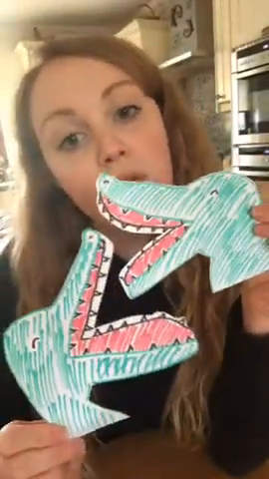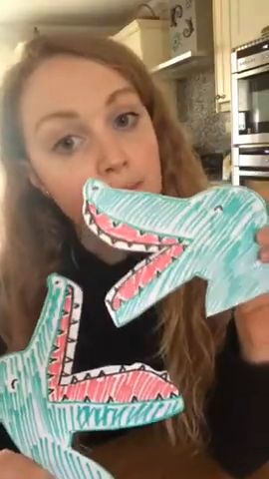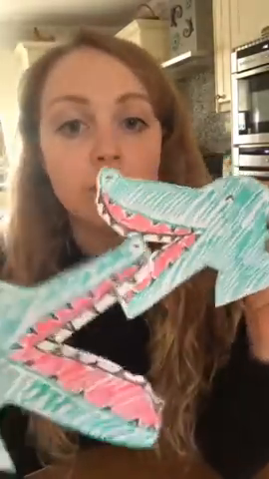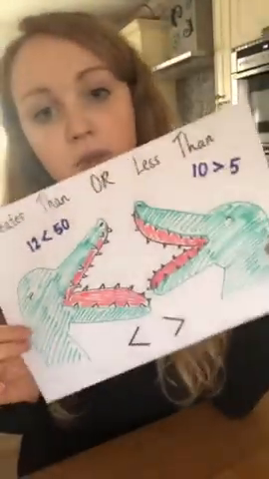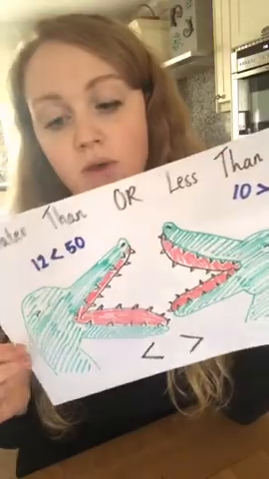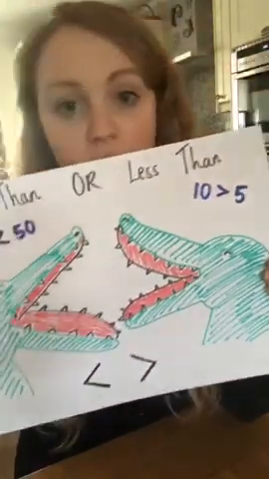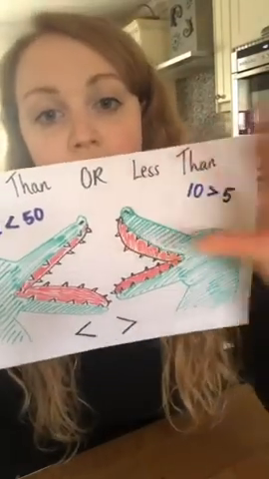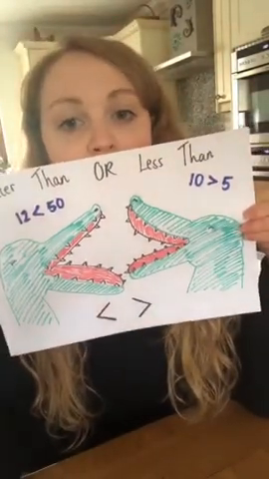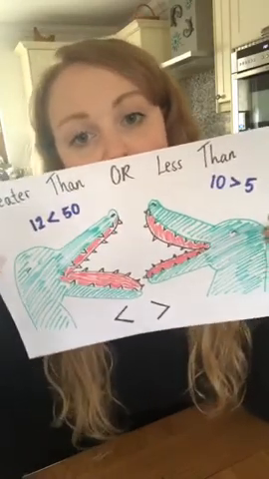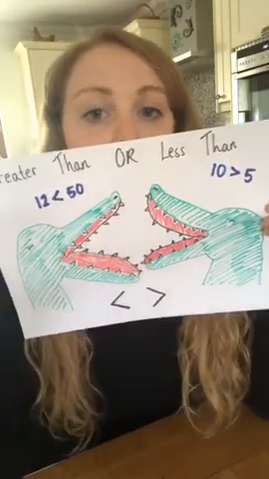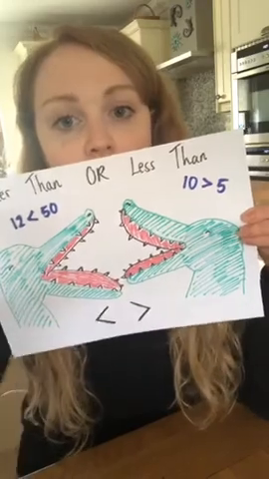So last week in our equations lesson we had a look at these guys. Can you remember why we needed to look at the crocodiles? Yep, that's because they were used for a greater than and less than sign. So here was our poster we looked at last week. Okay, so we knew that 50 was bigger than 12 and 10 was bigger than 5 because the crocodile was eating the bigger number. So we know which sign to use, whether to use greater than or less than, because that goes to the bigger number. So the crocodile eats the bigger number.